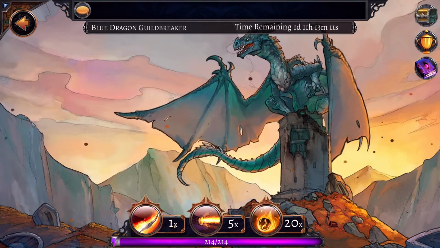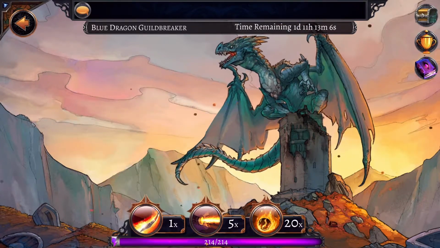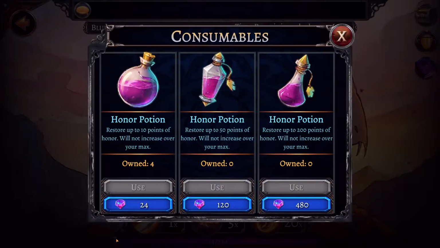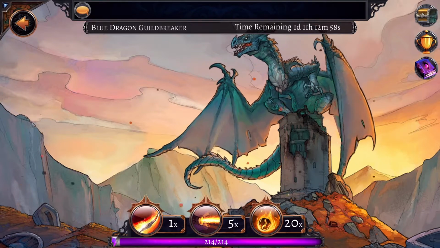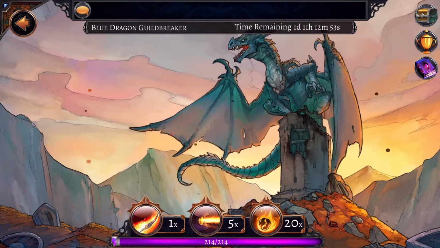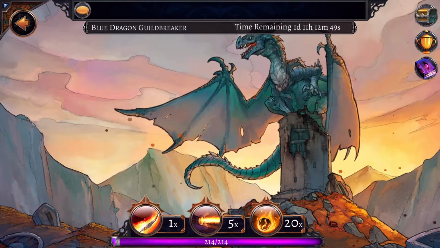Now, you'll notice there are 3 buttons at the bottom. And you've got this purple bar. This purple bar is your honor bar. And honor is the energy you use for guild activities. So if I use this one, it's going to hit for 1 honor.